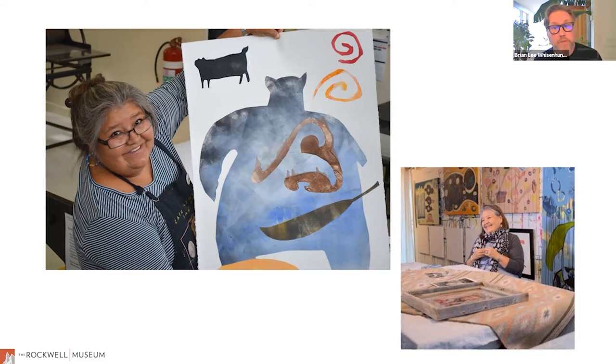She studied art as an undergraduate and has a master's degree in printmaking, and she teaches at the University of Colorado Boulder. Her work is included in museums around the world, from Europe to Australia, all across North America. She's had over 500 solo exhibitions, so she's a prolific artist that is continuously producing, exhibiting, and processing her experience. One of the things that's very important to her process is to connect her work and her story to other indigenous communities around the world, and so she works to travel the world, do printmaking workshops, exhibit, and connect with other indigenous communities.